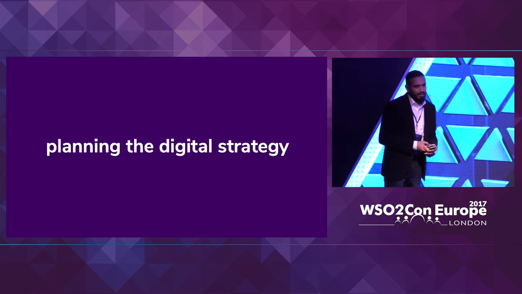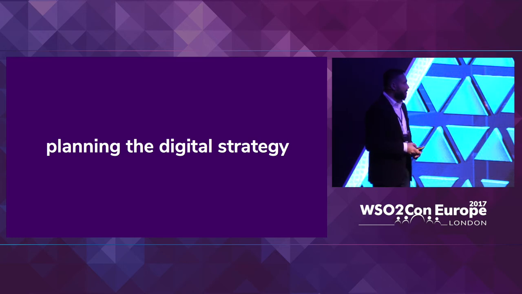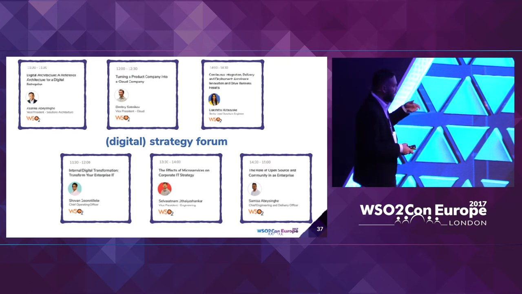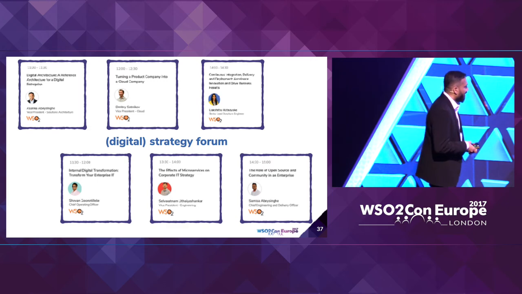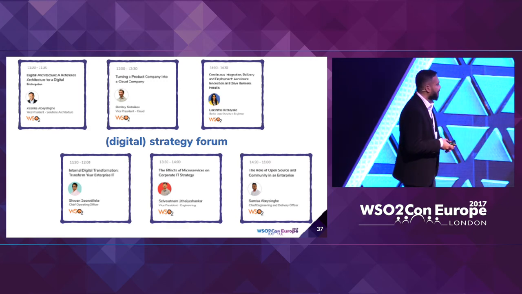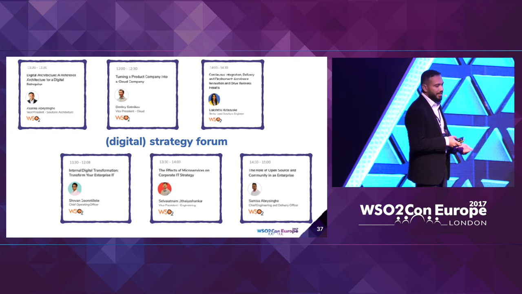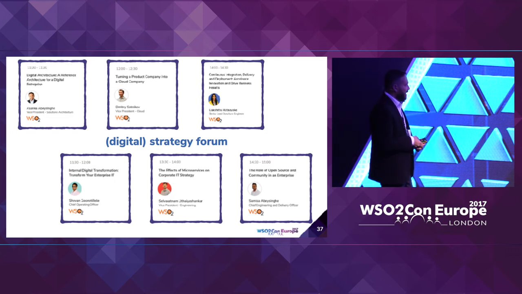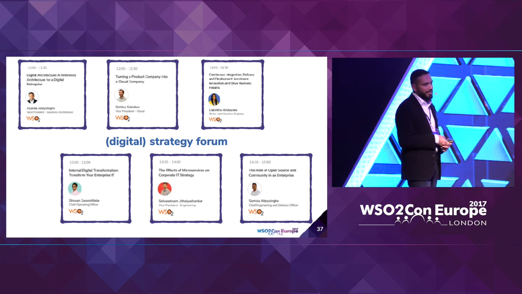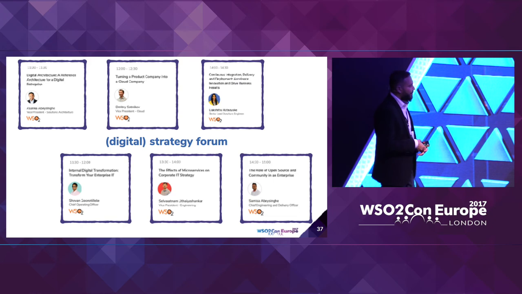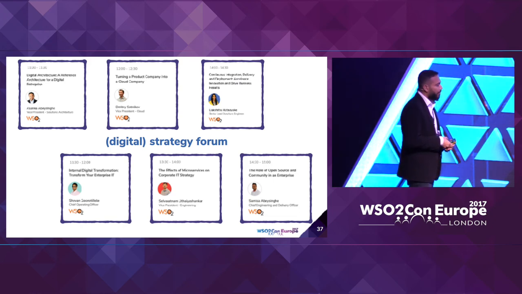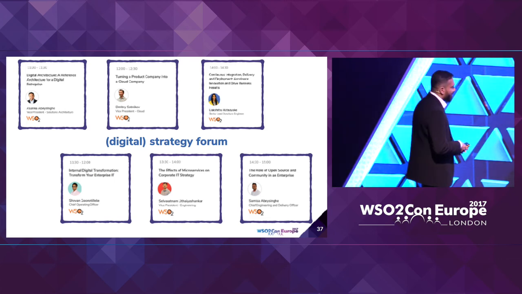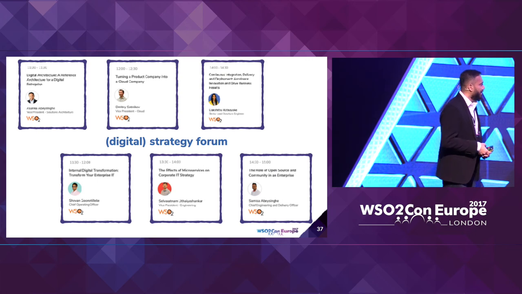The entire track is basically targeting the digital strategy. I started with digital architecture, how you can build the architecture, and throughout the day in this session we are going to talk about different sections. I'm handling the track throughout the day. Basically, we will look at the cloud, CI/CD, and how microservices will help digital architecture, as well as one example of how you can convert your organization into a digital enterprise, and at the last talk, how you can leverage open source as a way to implement this. So that's about the digital strategy forum that we are going to run. Hope you will stay for the entire session.